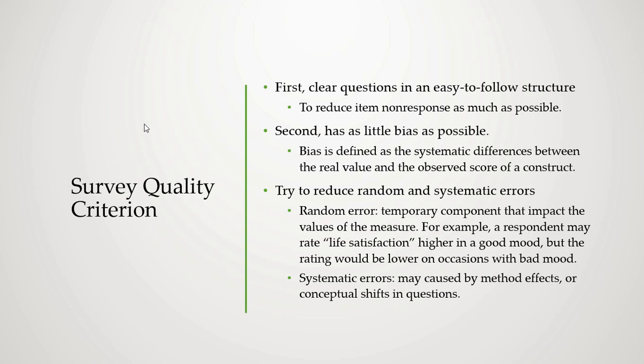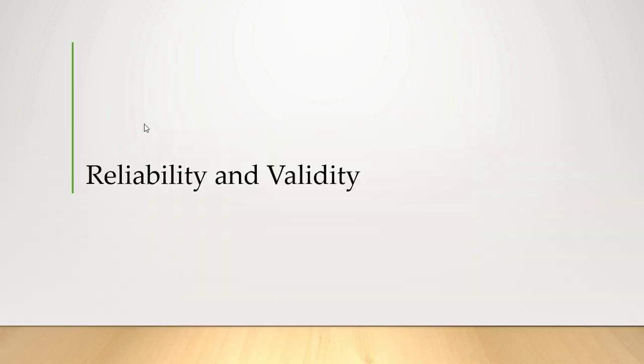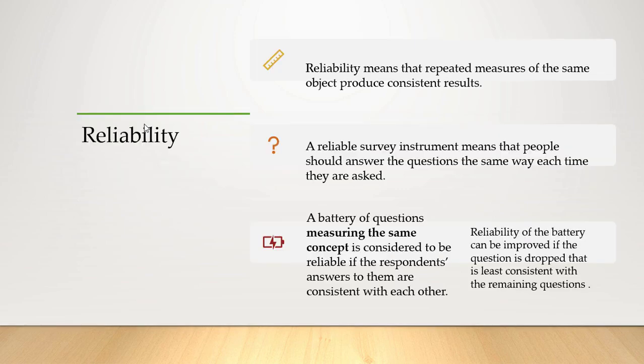How do we know whether there are biases or how much bias is there in the survey instrument? It's a good question, but not easy to answer. In measurement theories, there are two ways to evaluate measurement bias: reliability and validity. Reliability is about the consistency in the results, regardless of variations in time or location of the data collection. A question or instrument is reliable if it yields consistent results.